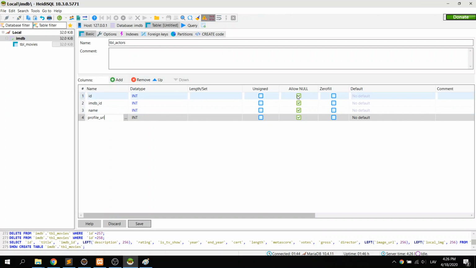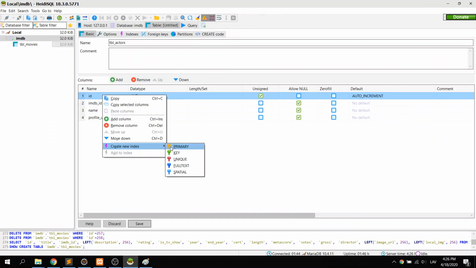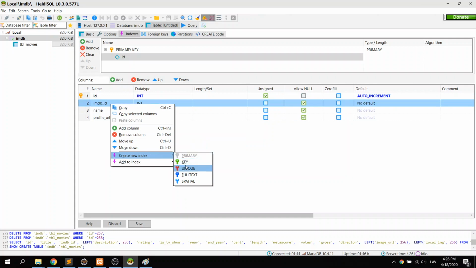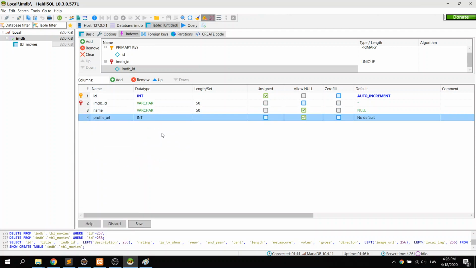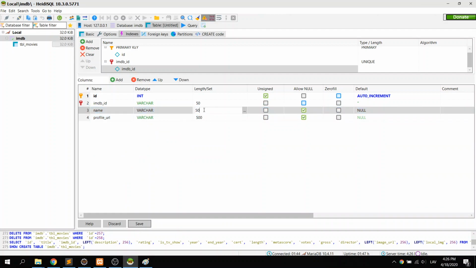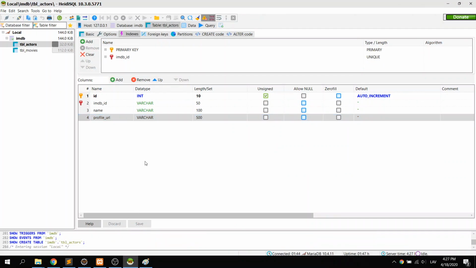ID is integer, unsigned, not allowing null, auto increment, primary key. IMDB ID is unique, not allowing null, no default value, which is a varchar. Name is also, and profile URL is the same. We'll have it at 500 of this, and let's say 100, because I'm not sure that 50 might work with everyone. Will not allow null, but default value will be empty text. And here as well. Save it, everything's fine.